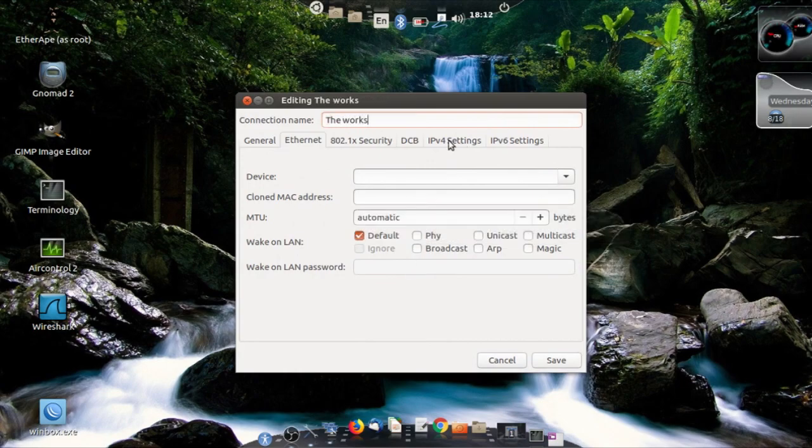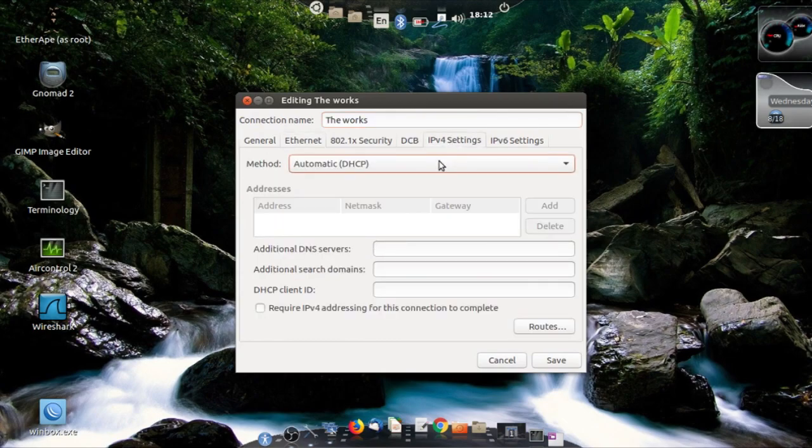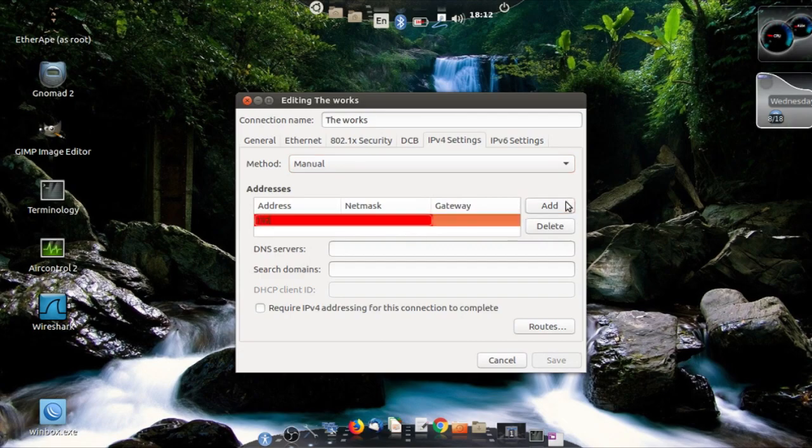Okay, so if I go over here to IPv4, I'm going to click on Manual, first of all, and let's add an IP address, the same as in Windows. 22. Hit Tab, it takes you over. You can enter in your net mask, 24, and your gateway, 192.168.255.1. Cool. DNS servers, Cloudflare.